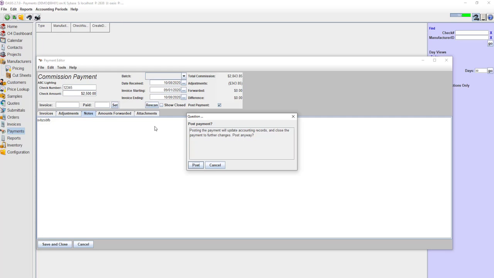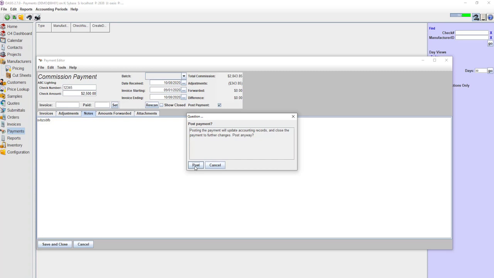Generally, people will do a commission payment for each factory. Usually they get paid every month from their factories, and you'll take the time to reconcile all of these checks. Once you've done that, that gives you the ability to run some reports that I'll show you at the end. So check the box to post the payment.